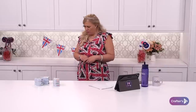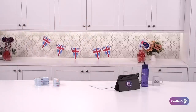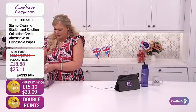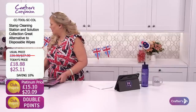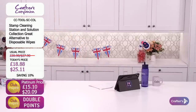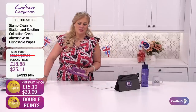So really enjoying that. I am just going to look for something over here. I'm going over there. Hold on. This is what I need. We are going to, because obviously we've been showing you details with those stamps, obviously you need all the bits and pieces to go with your stamping selection. So I've got here, I'm hoping this is the right one. No, I picked up too many stamping things. Hold on. Do you know what? I got this out too early.